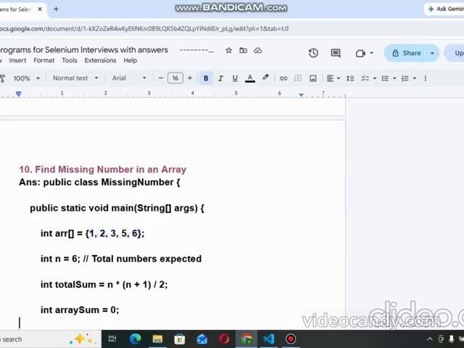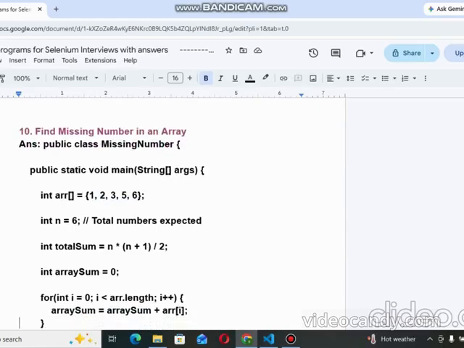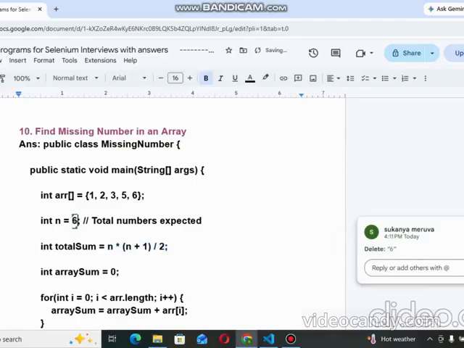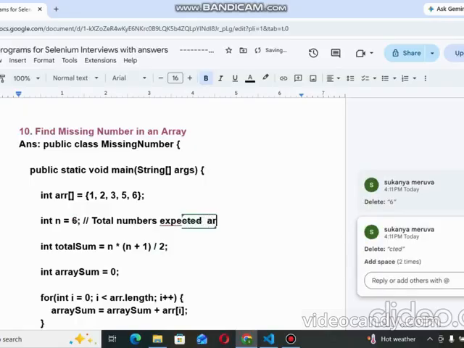As we know by the mathematical formula, the sum of a sequential array is n into n plus 1 by 2. Here n equals array dot length.